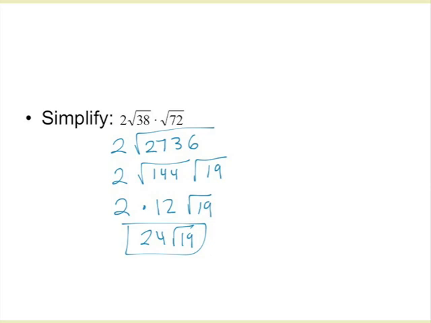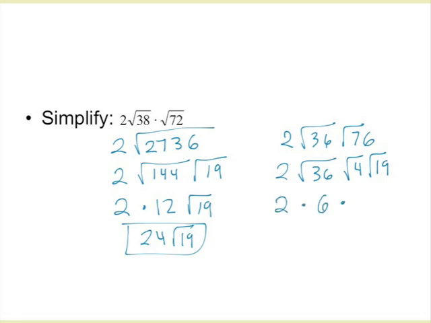Okay. What did you divide that first number by? By 36. 2736 divided by 36. 76. It's 76. Okay. So then we'd have 36 and 76, and then we'd want to divide down 76 and say what can go into 76, and that divides by 4. And so then I would get a 2, a 6, a 2, and the 19, and 2 times 6 times 2 multiplies to make 24.